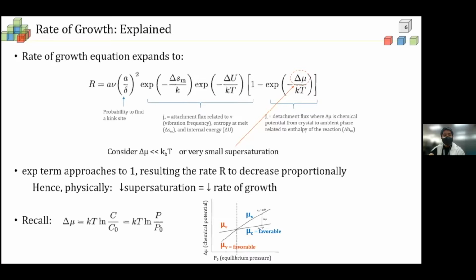We also recall, for this case and our chemical potential in chapter 1, that this is similar to the concentration over the equilibrium concentration, or likewise the current pressure of the system over the equilibrium pressure of the system. As you go towards the right side, it's coming from a vapor phase to a crystal phase. And if you go towards the left side, so decreasing delta chemical potential, it would be a crystal phase favorable to a vapor phase, leading to less growth, or actually just dissolving our crystals.